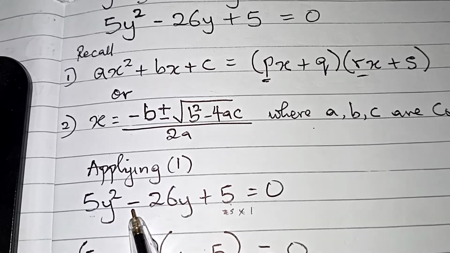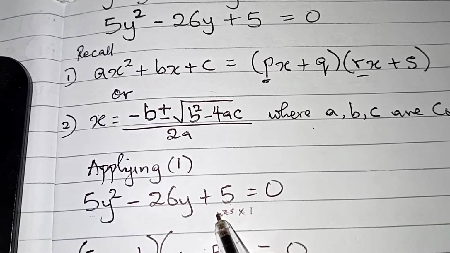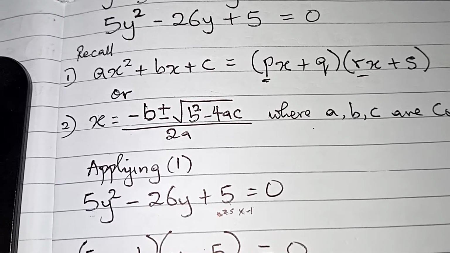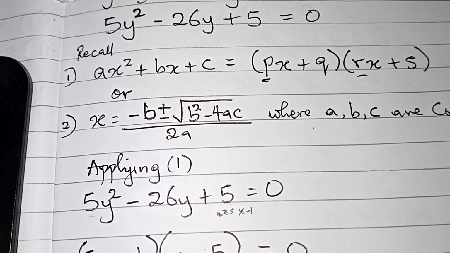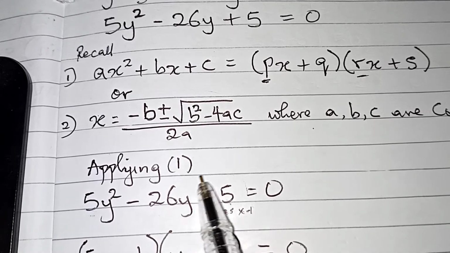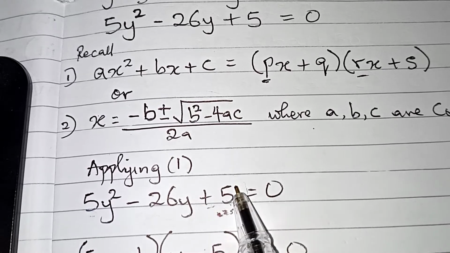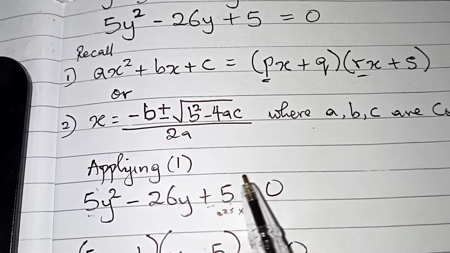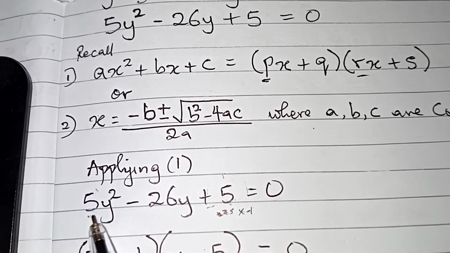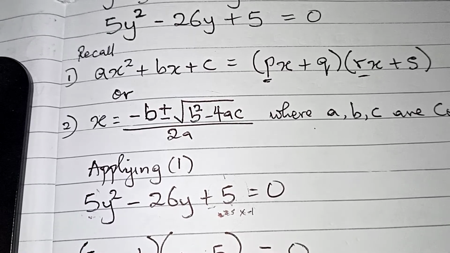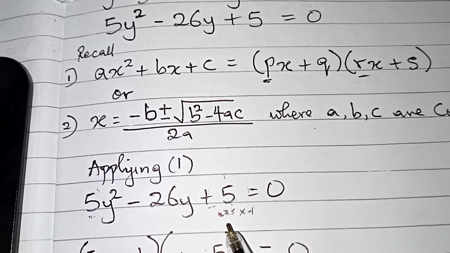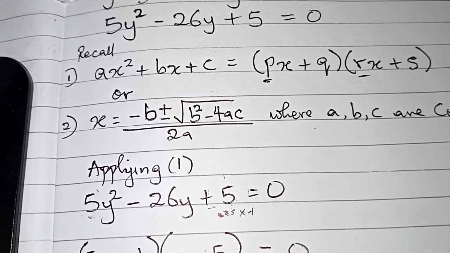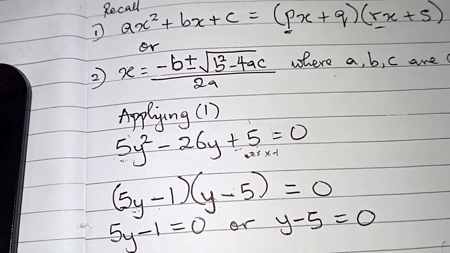But this time around, for the fact we are having minus 26, it simply tells us our 25 will be carrying minus, our 1 will also be carrying minus, so that when you multiply both together, it will give you a positive 25. Or I don't know how to explain this better. You don't look at this as 5 again because of this. If this were just 1 or just y squared, then we'll consider this as just 5. But for the fact it is 5 here, we'll solve the initial part of it. Then this one, you express it as 25 in your mind. So this is the final expression to get the factors out.